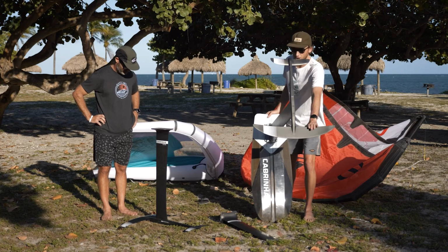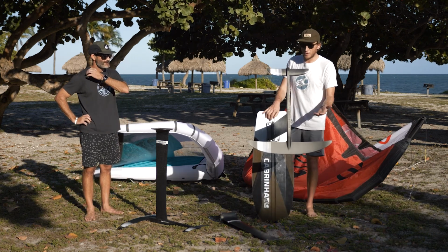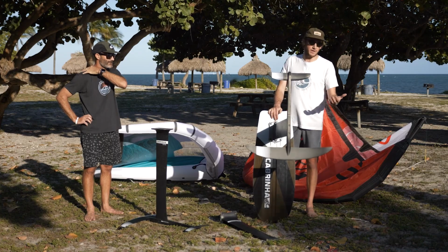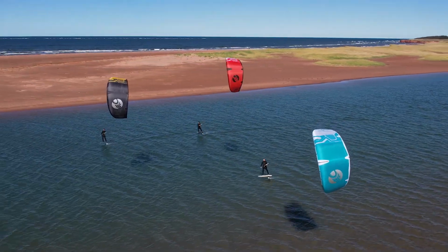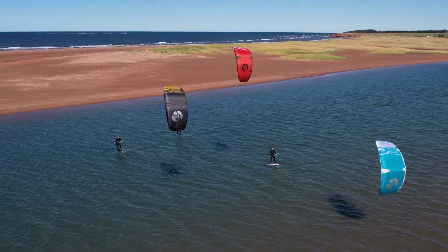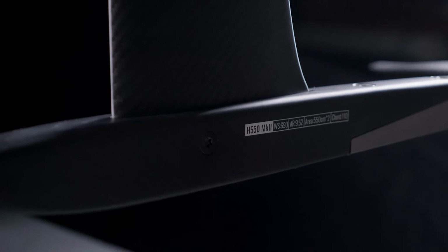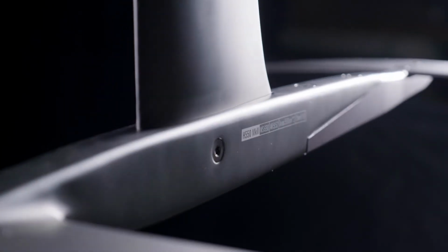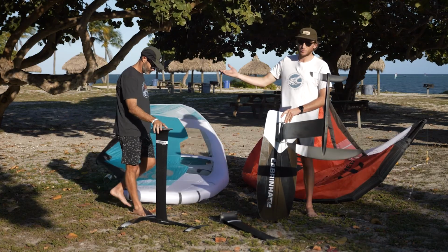Starting with the 550 here, this is the smallest of the range and the most high aspect. My favorite application for this foil thus far has been kite foiling. This thing hauls ass. It goes really fast. It's extremely stable, has an excellent top end, a pretty stellar low end too. Stellar glide for tacks and jibes and really interesting maneuvers, and it's just overall a really fun foil. I think for powered winging and tow foiling too, this is really going to be an excellent option as well.